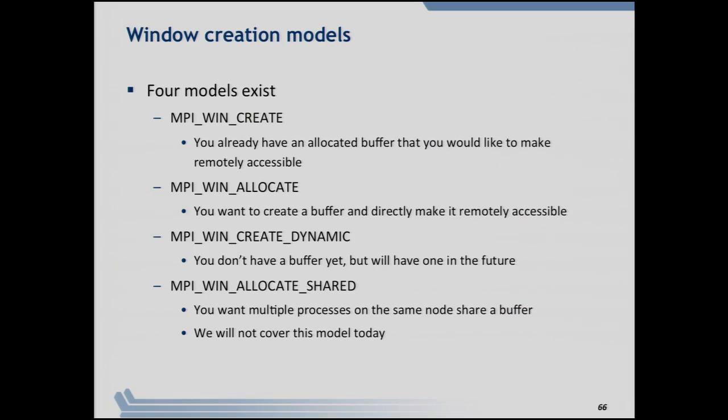In MPI-3, with the MPI Win create dynamic, I can create a window to which I can attach memory dynamically while the program continues to run. So with the MPI Win create dynamic, I create a window object that starts with no memory. And I have separate calls to attach memory to that window. And so I can attach, in fact, a collection of memory objects that are not contiguous to it.